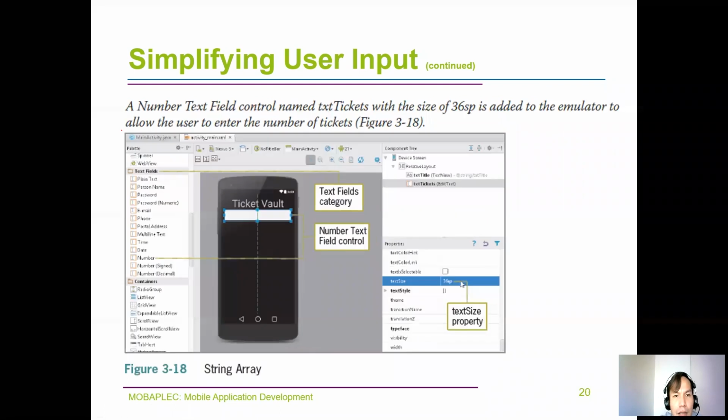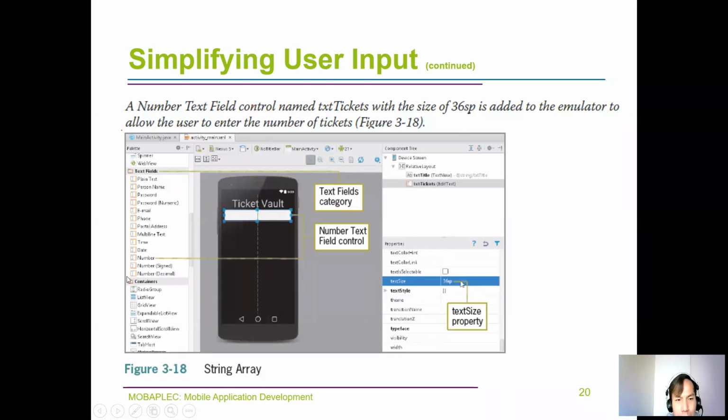Then moving forward, we have here in figure 3-18 a number text field. So take note. If you use a plain text a while ago, as simple as text, here a number. So meaning if it's number, you have to include that later on in our codes, the number as an integer value. So in a text field, there's a lot of things that you need to drag, but still you have to customize.